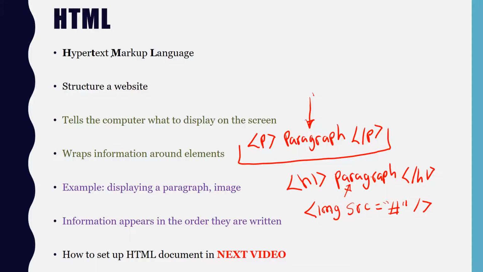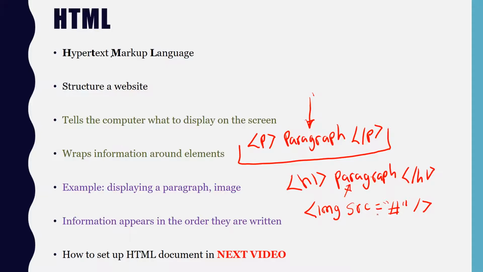In a different video I'm going to show how to add an image to a website, but for just this video, just know that if I write this, the computer will display an image. Whatever this image is, that's what the computer will display, because this tag right here is telling the computer, hey, display an image, and this src tells it where to find the image.